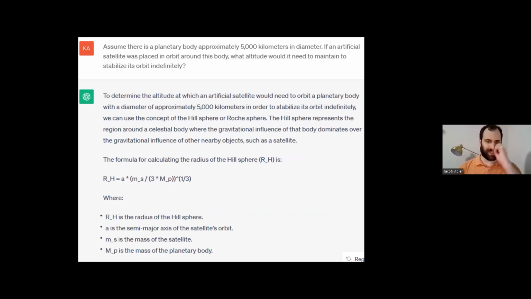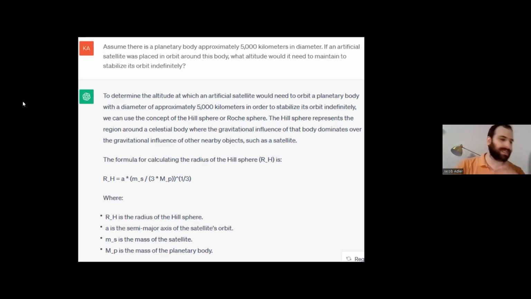So I asked this very complicated, or at least complicated to me, math and physics question about planetary bodies and orbits and things like that. And it gave me a very long answer, which I can't quite fit onto this screen. It was a very extensive answer and showed all of its work. It gave all the mathematical formulas that it was using and explained every step of the process. That's not the sort of thing that would be so easy to pop into any other tool and have it figure out for you.